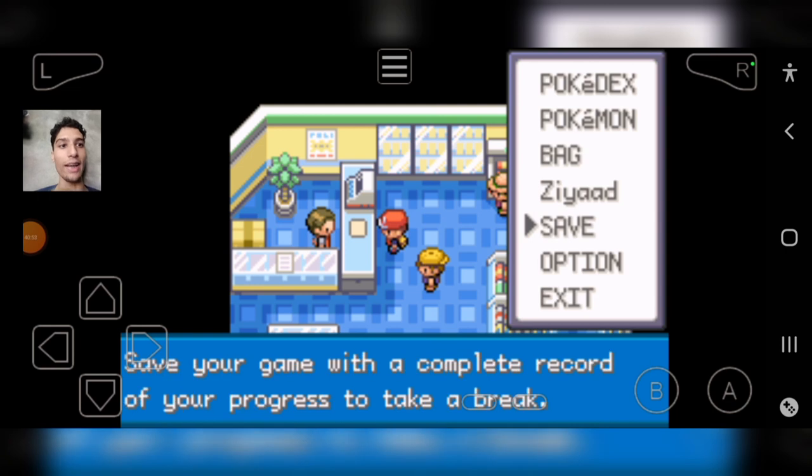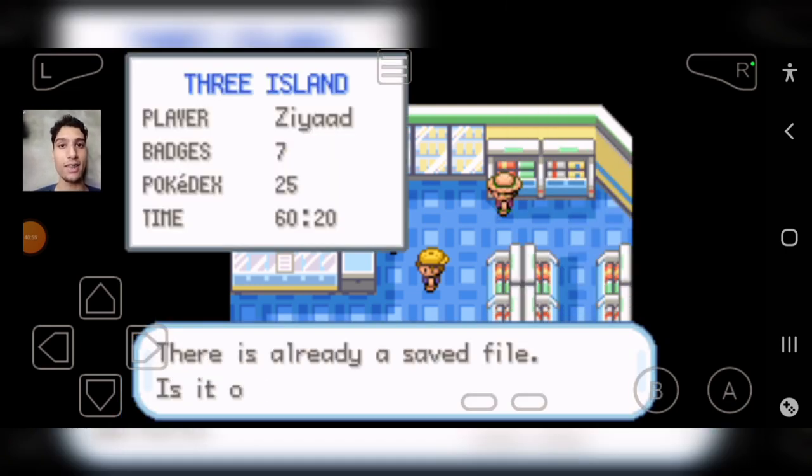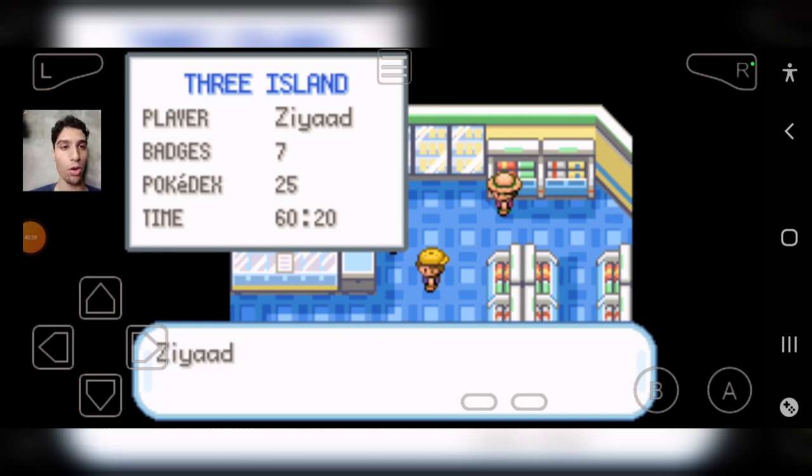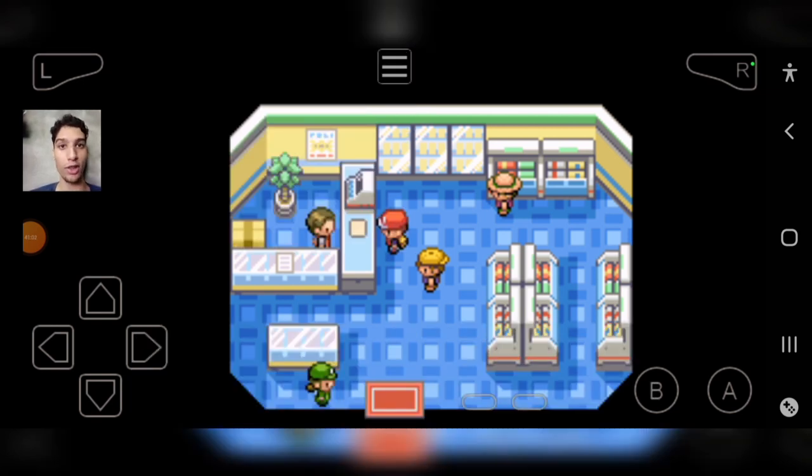Okay, we're gonna be saving right here, so next time we can get straight into it. We can buy stuff from the Pokemon mart, or we can check this mart out next time on Three Island.